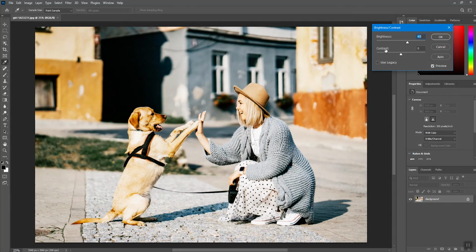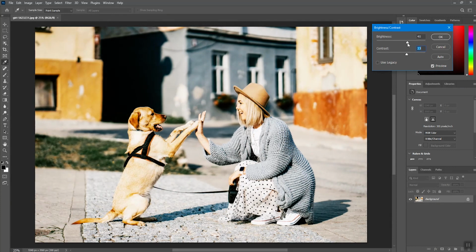To change the contrast, you can use the contrast level and drag it to the right and left. By changing the contrast, dark colors will become darker and light colors will become brighter by increasing and decreasing the contrast. If you look at the shadow of this dog or the wall, you can clearly see the change. Make these changes according to your own taste to get the result you want.